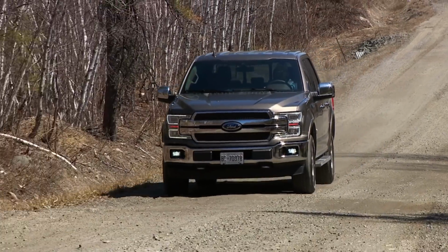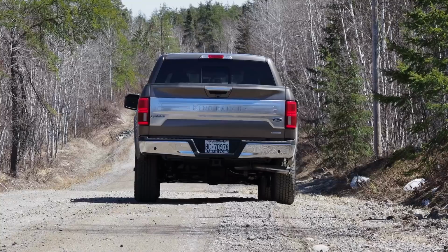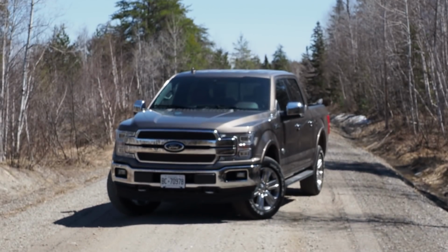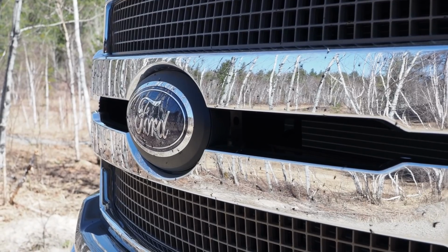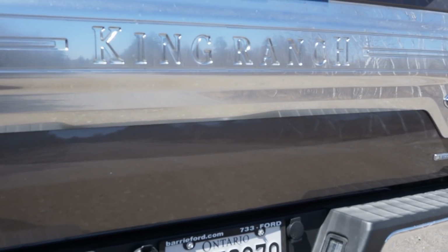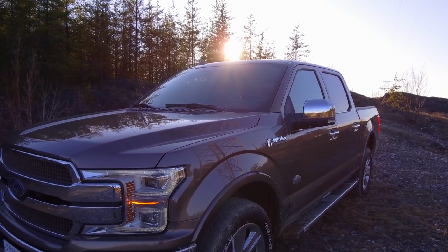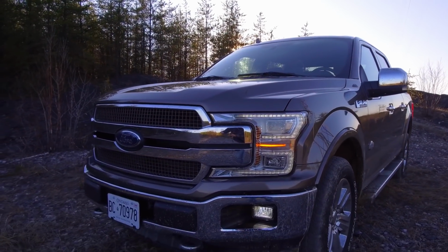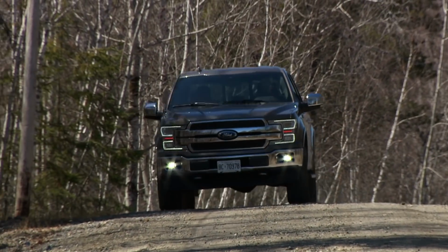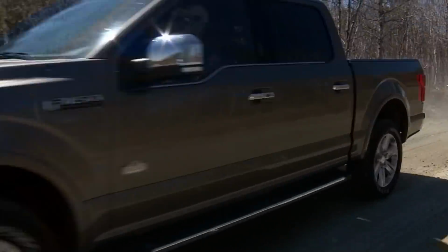This King Ranch is a luxurious treat for the pickup shopper who wants a solid taste of what F-150's got to offer on the tech and feature front, all wrapped up in a body that looks street smart and sophisticated. And don't miss the chrome, and more chrome, not that you could. By the way, if you take out the base F-150 XL and the purpose-built F-150 Raptor, King Ranch sits at about the halfway point in the lineup, with XLT and Lariat beneath it and the Platinum and Limited above. From the driver's seat though, I don't think this King Ranch would leave most wanting for a nicer place to sit.